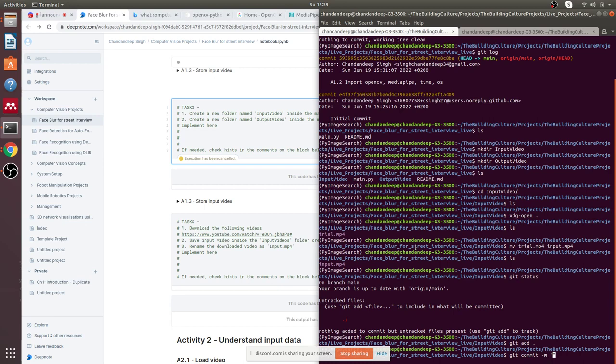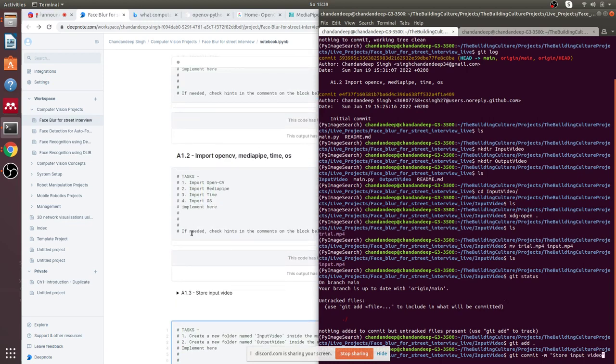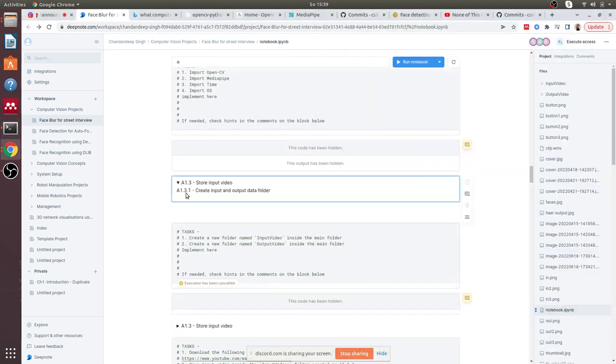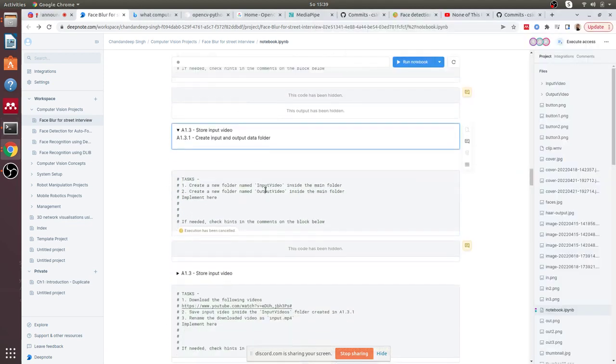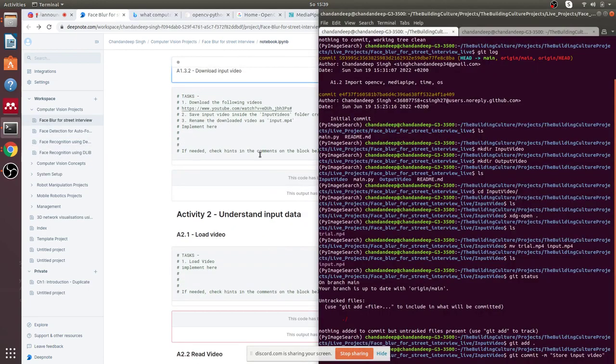So git commit would update it locally. Git commit -m, store input video, activity 1.2, activity 1.3. Yeah, 1.3.1 is create this thing, and 1.3.2. So it is activity 1.3, it's correct.